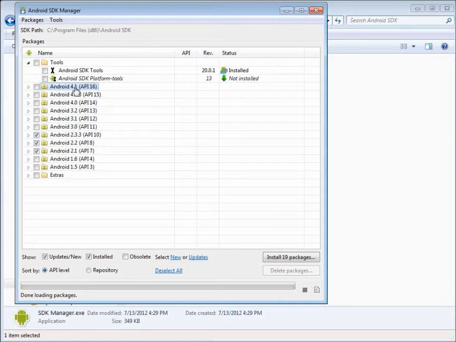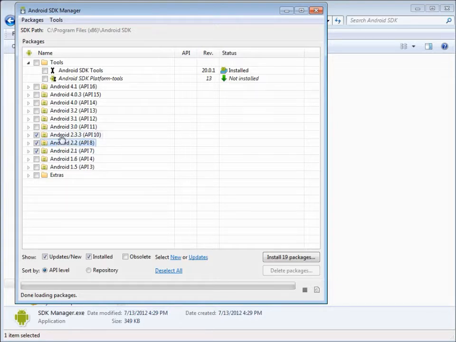So everyone who's on my phone or a similar phone or maybe an older phone won't be able to do anything with your software. And when you're writing Android software, the goal really is to target the most devices that you can so that you can get the most exposure possible.